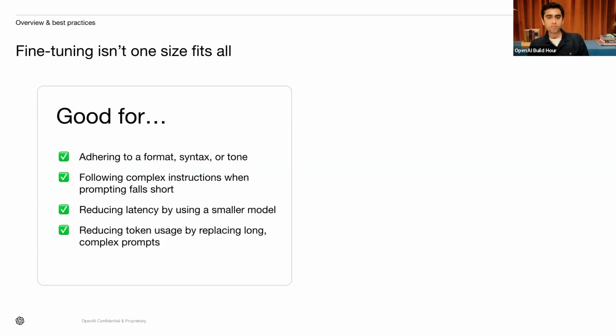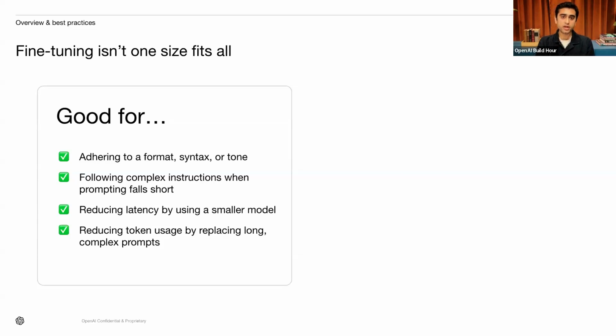So fine-tuning can be an involved process. So it's good to set expectations around when it's a good use case and when fine-tuning is not good at. So overall, fine-tuning is really good for emphasizing knowledge that already exists in the model, while still allowing you to customize the structure, tone, syntax, or behavior of the responses. So it's really a good use case when you have a task that is really constrained and when you already have good examples and prompts for that task.